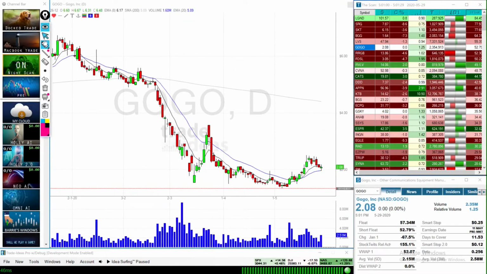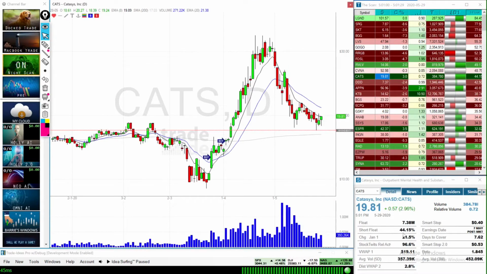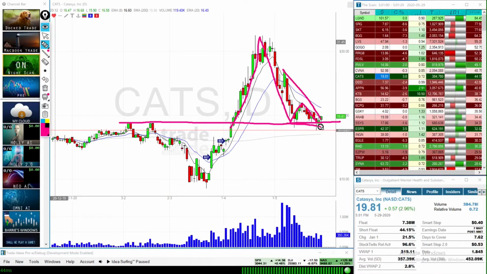So the only other things you've got to keep in mind when you're looking through this, and we'll just finish with the single stock window. Again, big short float. Almost half the people are short. And remember, we always talk about prior resistance, potentially future support. So we came down here, we tested it, and then we tested it again, and we've got this little wedge going on here. So this is an A+ candidate for Monday right here.